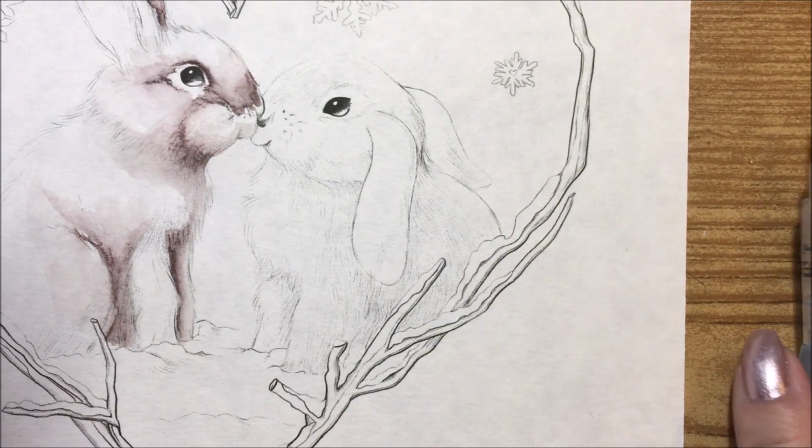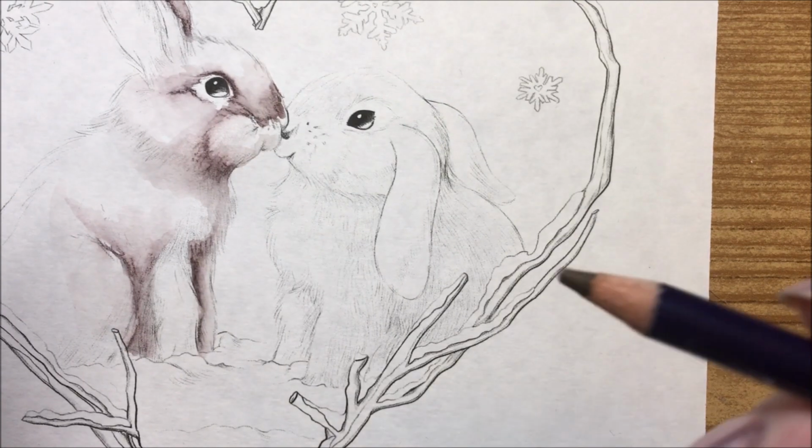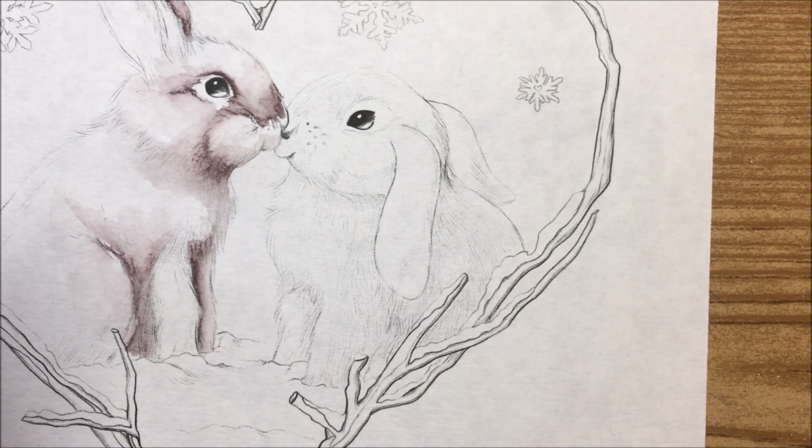There we go. That's a start. Then we'll work on the other bunny over here, and we're going to do her a little lighter. I might even do her in some gray. Let's see what I got here. A neutral gray. I don't know what color that is.